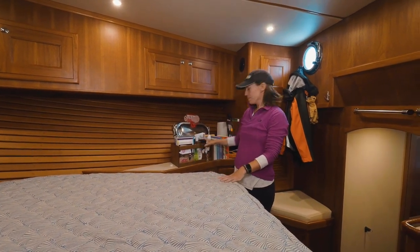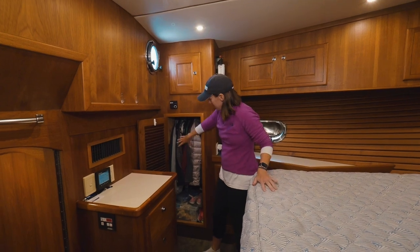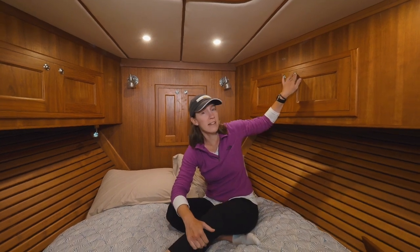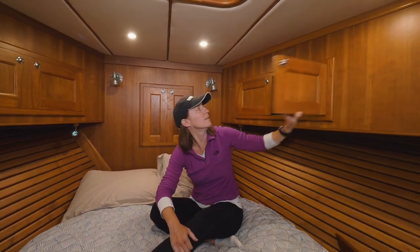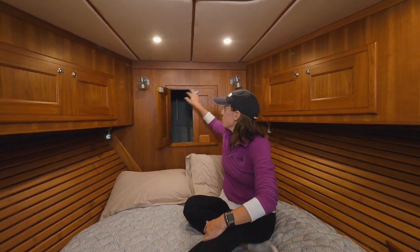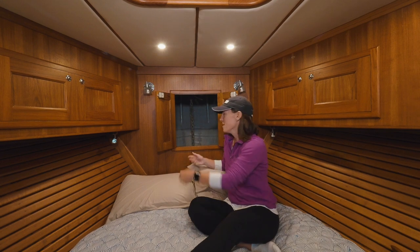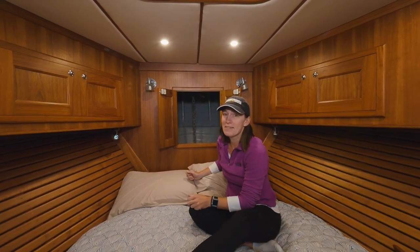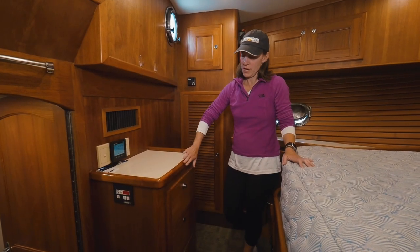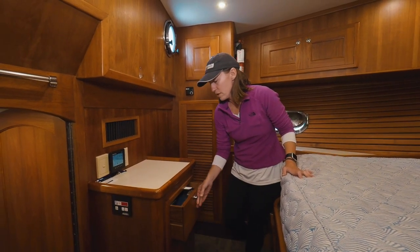I keep my books here. On this side, as I mentioned, there's a full-length closet, clothing locker. Dougal's side has the same storage that we have on the other side. More storage in here at the head of the beds. And this locker is where the anchor chain is stored. Cassidy comes in pretty handy when we have trouble with the anchor. Could slide her down into the anchor locker and she can do some repairs for us. Some more storage here. It serves as a nightstand or small dresser drawer.